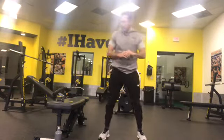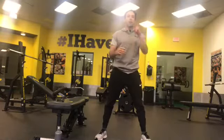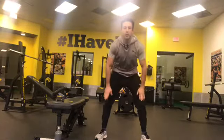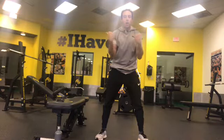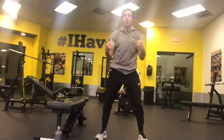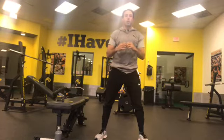All right. Let's go in. Let's do our second set of pause squats. I'm gonna do it from this angle. I want you guys to pay attention to my knees. Our knees are going to track out over our feet. We never want them to go in like this because that means the ligaments in our knees are weak and that can lead to injury. All right, let's do it.